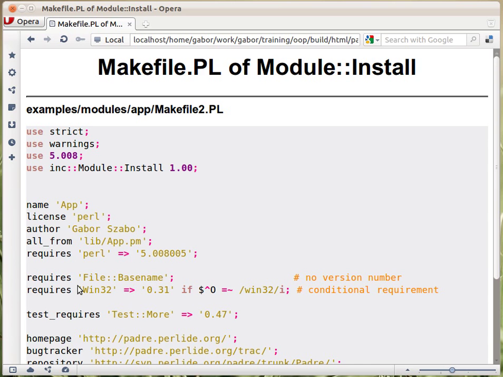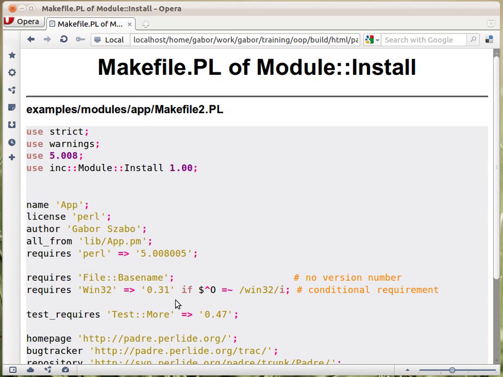Then here I set the requires and the name of the module. If I don't have a specific version number, where I would write 0 in the other two cases, here I don't even have to say that. I just say requires and the module, and then I don't care what version. Then there is another example here that we haven't seen earlier, but it can be done there too, because that's also code: a requirement that's based on some condition. In this case, we require the Win32 module only if the current operating system is Windows.